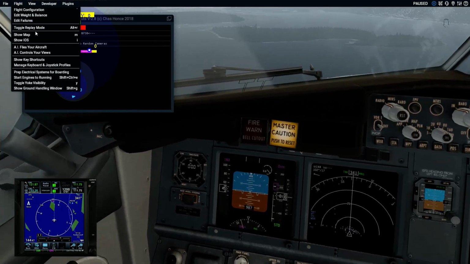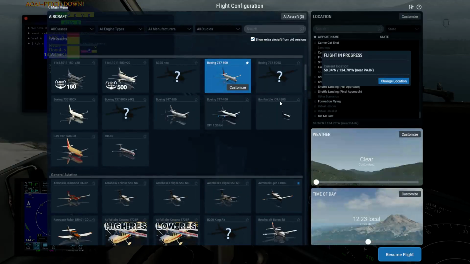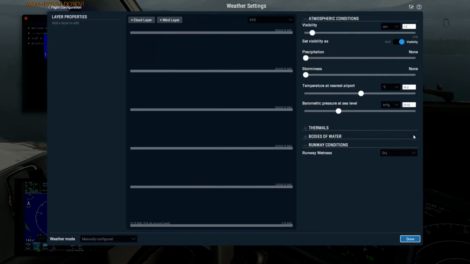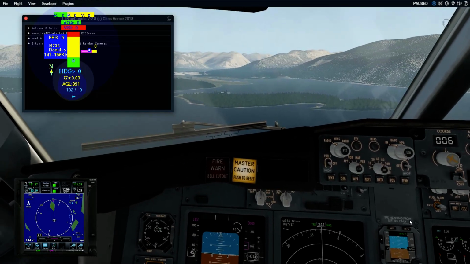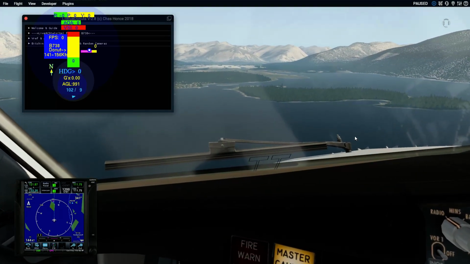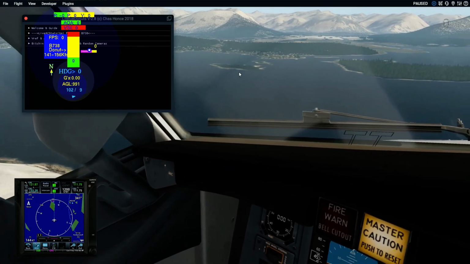Flight configuration. Clear. Customize. VFR. Let's try that. Okay. Better. Now there's the airport. There's the island.